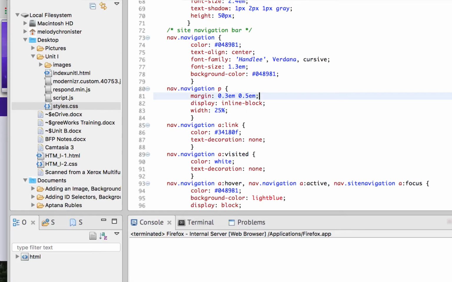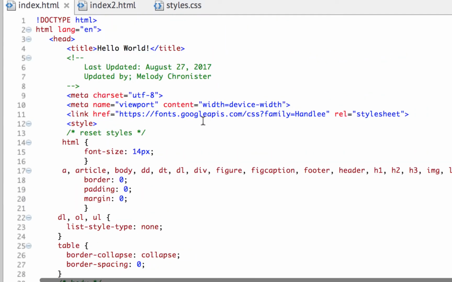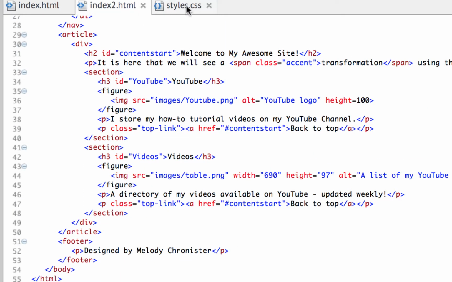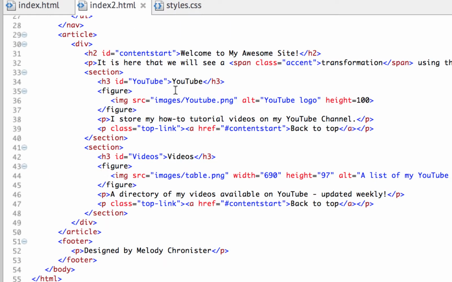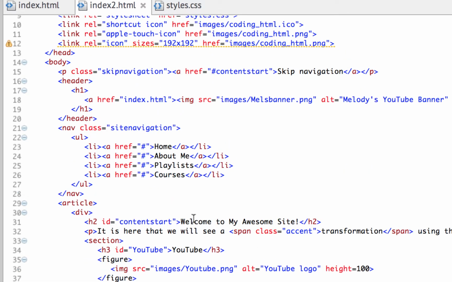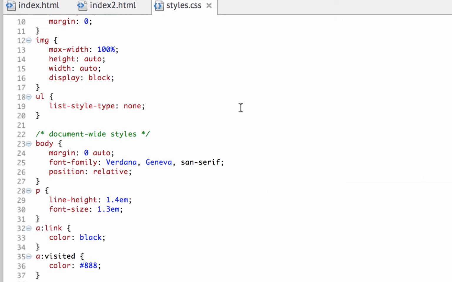And what I also did is I went into the HTML and finally took all of the styles here at the top and put them in an external style sheet, which simply means the styles are in their own sheet by themselves. And then in the HTML document, instead of having the styles embedded, there's just a link to the style sheet. So right here in the head it says link relationship is style sheet, and then href styles.css. So this is pointing to the styles.css document where all of our styles are housed.